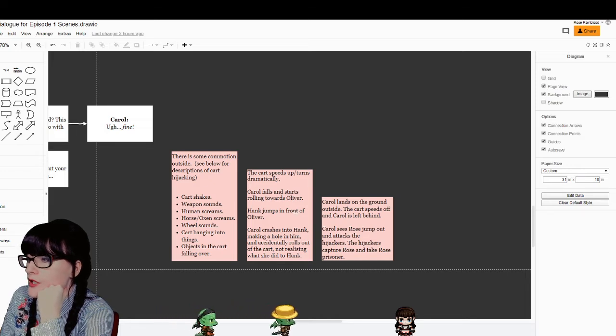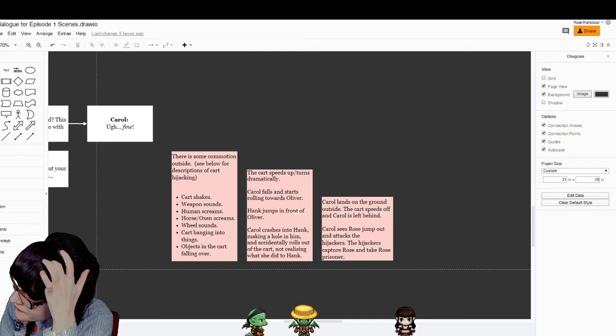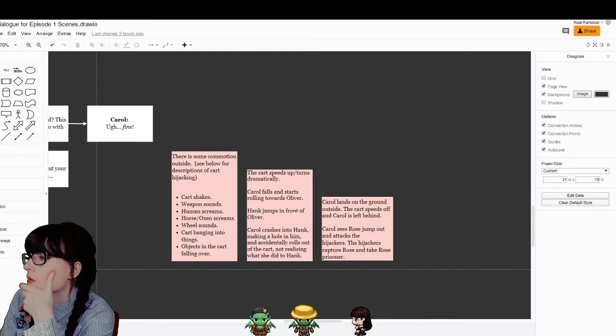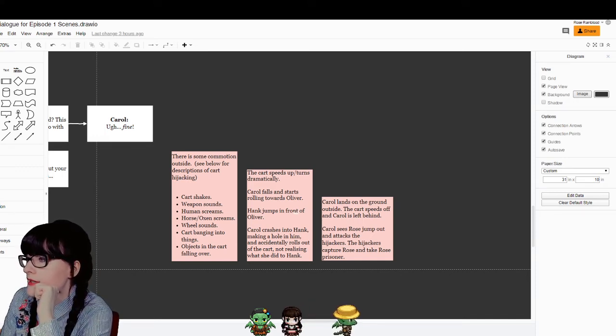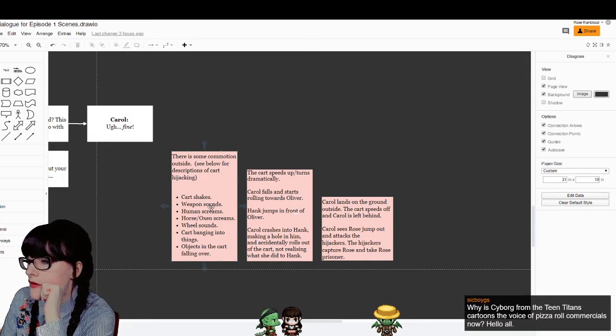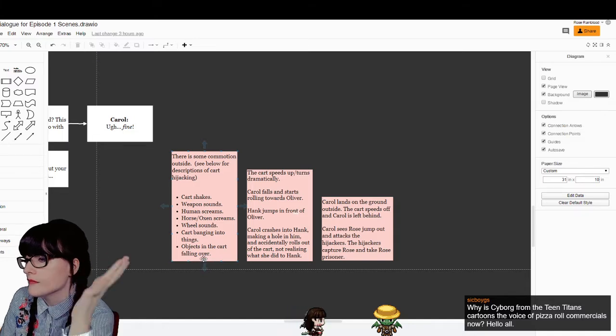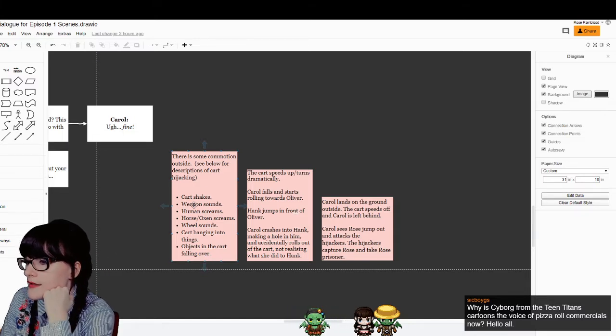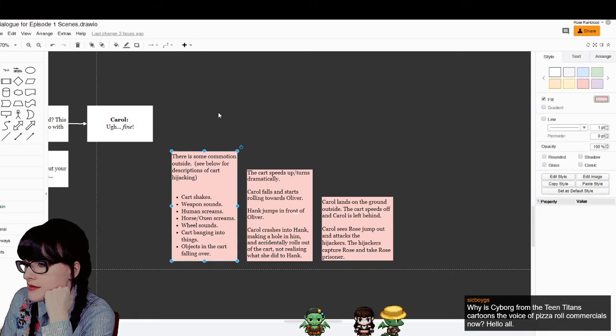Have to also do a sprite that combines Hank and Oliver, so I might look into doing that as well now before we end the stream, along with Hank's walking. And also, of course, Carol's rolling sprite. Those are the next ones we have to do. But we also have to consider things like sounds and screen shakes. We're going to have to do all the special effects as well at this point. So it's all very, very fun.